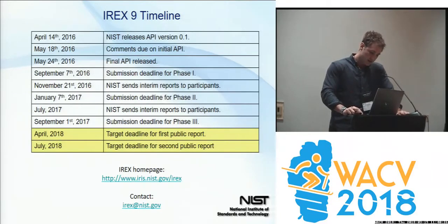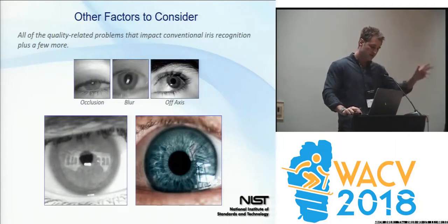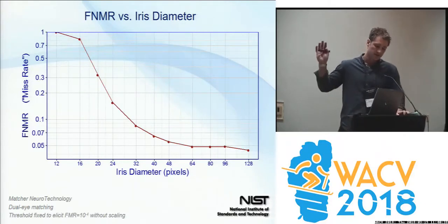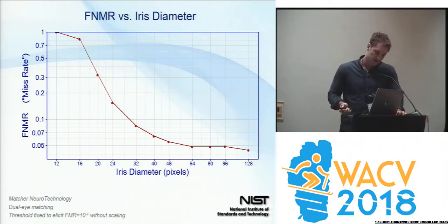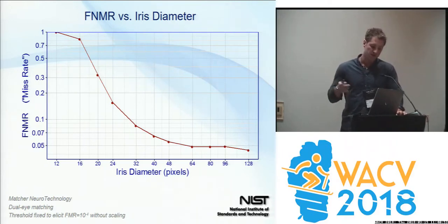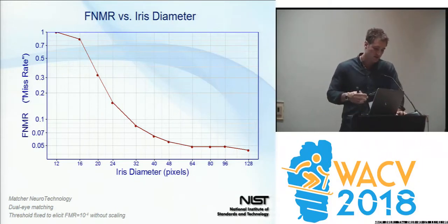So I don't have any conclusions, because all this is preliminary and I didn't want to be committed to anything. But we can make some general conclusions based on what we're seeing here. I think most of the images that you see on social media, like Instagram or Facebook, don't have sufficient resolution to perform matching of the iris. Or even Wikipedia, when you look a particular person up and see an image of that person, we're probably going to get pixel diameters of the iris somewhere around this range, where iris matching is not viable.